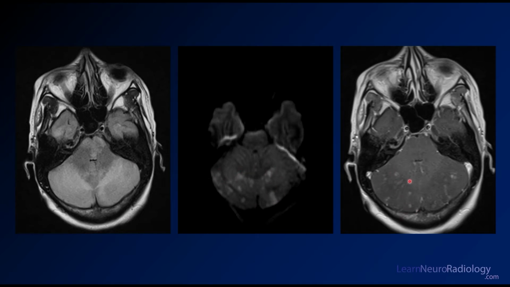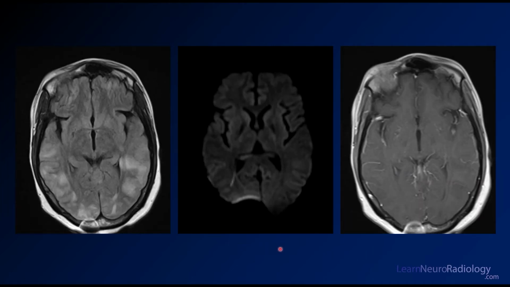Here you see areas of enhancement distributed throughout the cerebellum as well. This is post-contrast. If you can't tell, look for the mucosa of the nasal passages there. It's enhancing, so you can tell that that's post-contrast. Here you see more FLAIR, diffusion, and post-contrast just from up a little higher. So you're seeing areas that correspond to the areas of abnormality on CT.